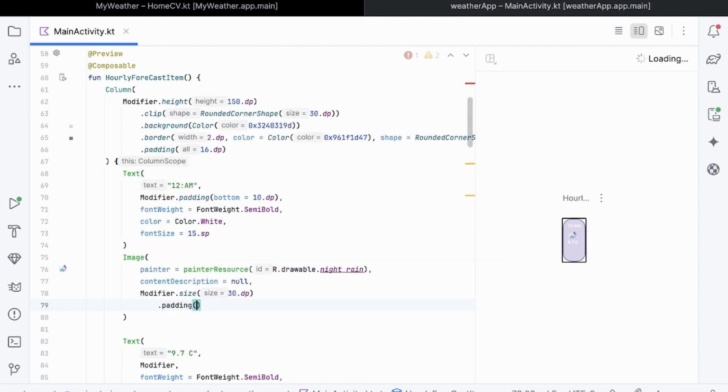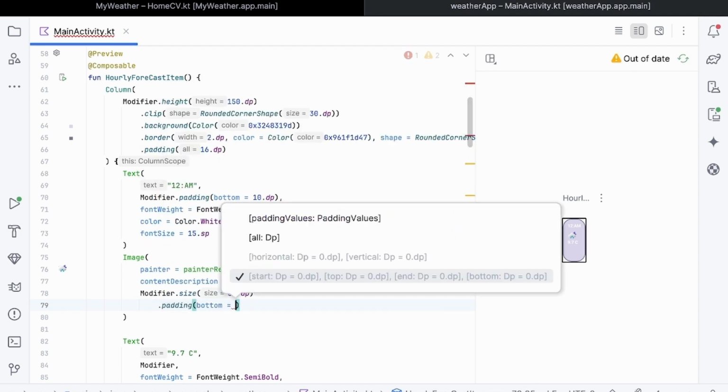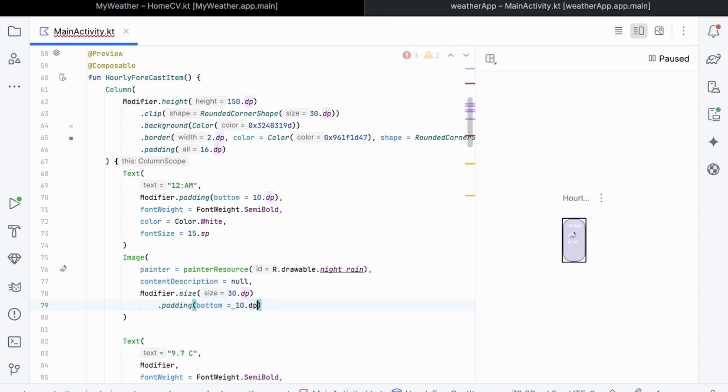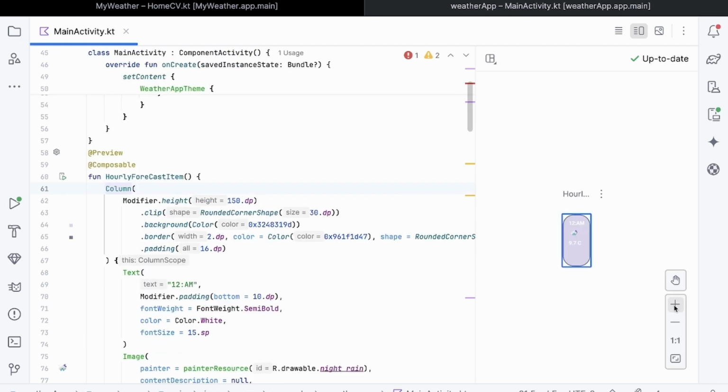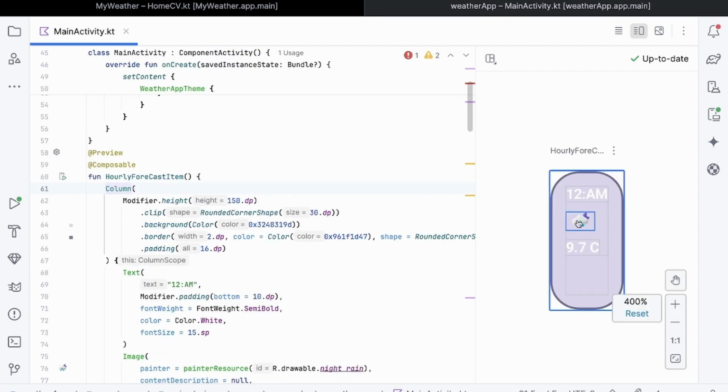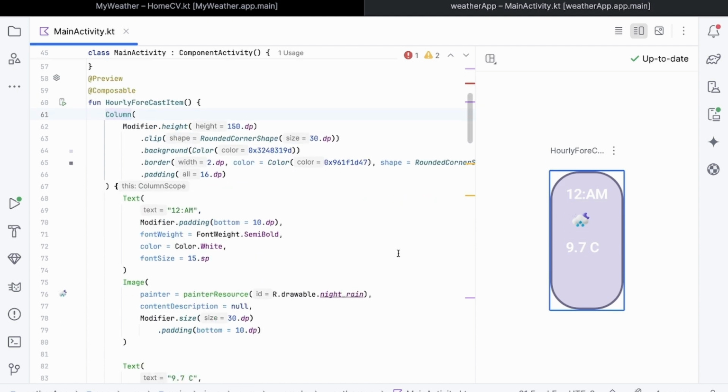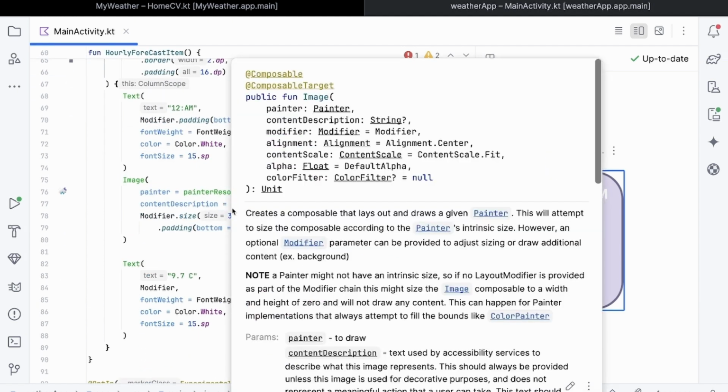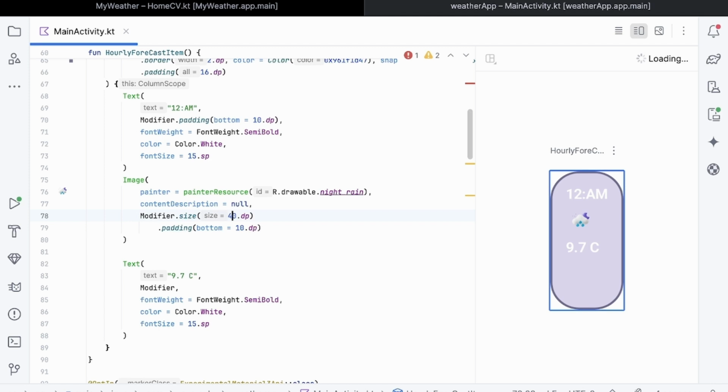Right, some padding of bottom of 10 dp is fine here. Oops, the image is shrunk. I just add something like increase the image size to 40. Hope it looks better. Fine.